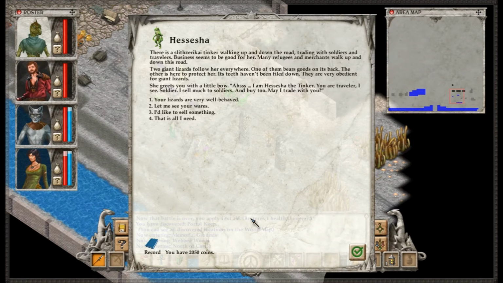Ah, I am Hesesha, the tinker. You are a traveler, I see. Soldier. I sell much to soldiers, and buy, too. May I trade with you? Your lizards are very well behaved.